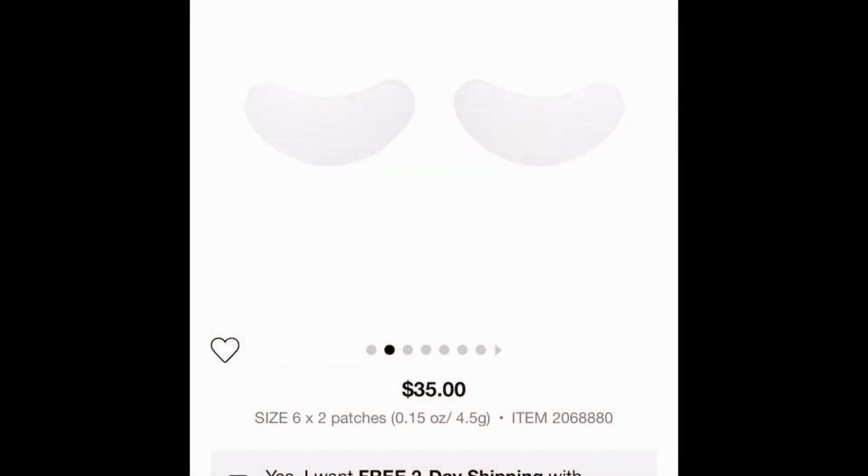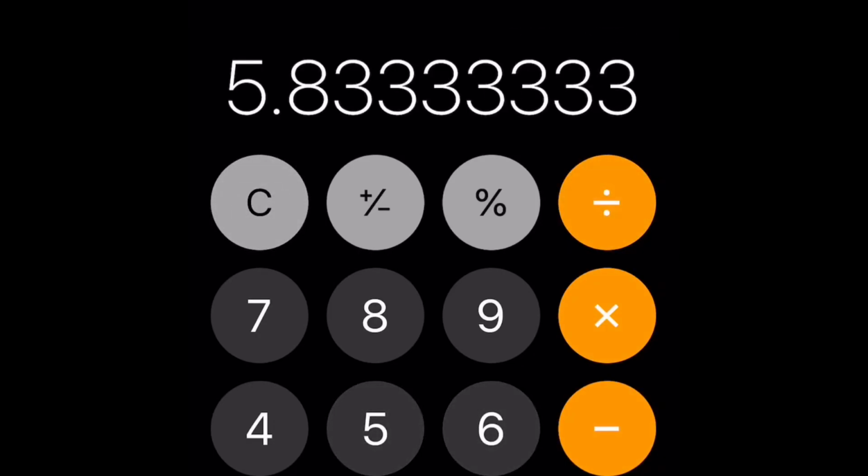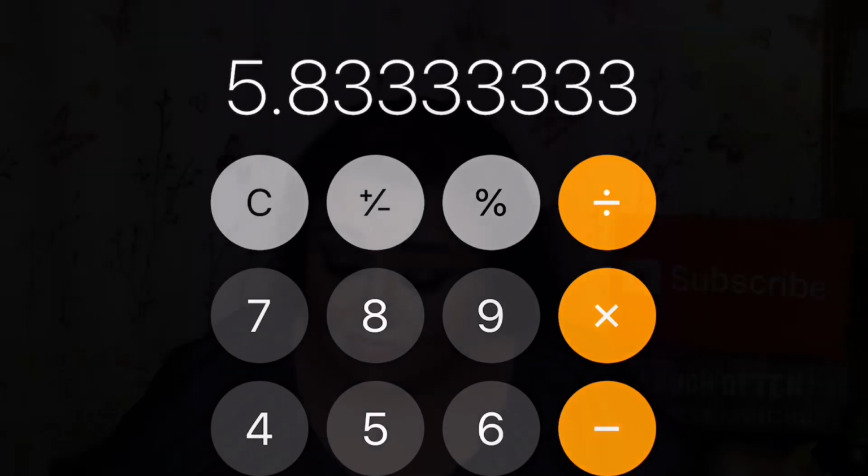All right, I had to check this out, you guys. So you do get six sets of two patches for $35. Why can't I do math in my head? So one package is about $5.83. That's pretty good. So that's what we're receiving here.